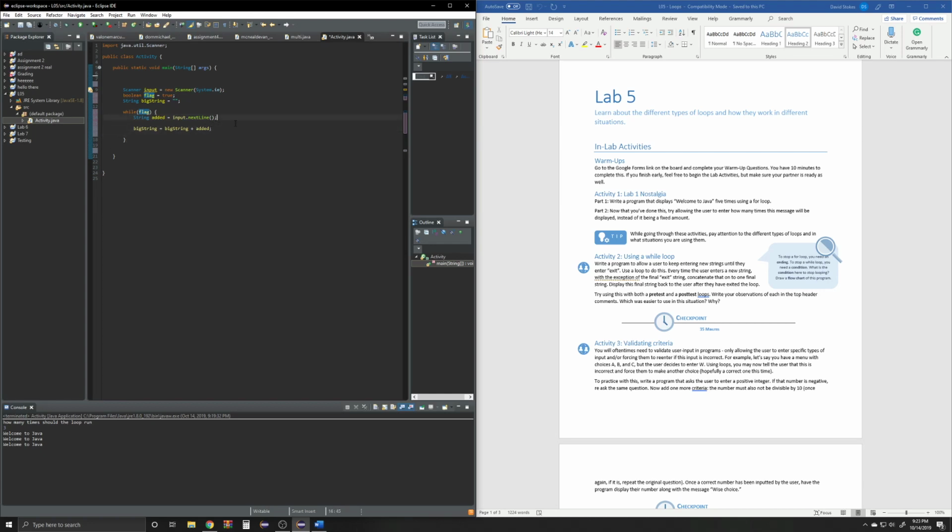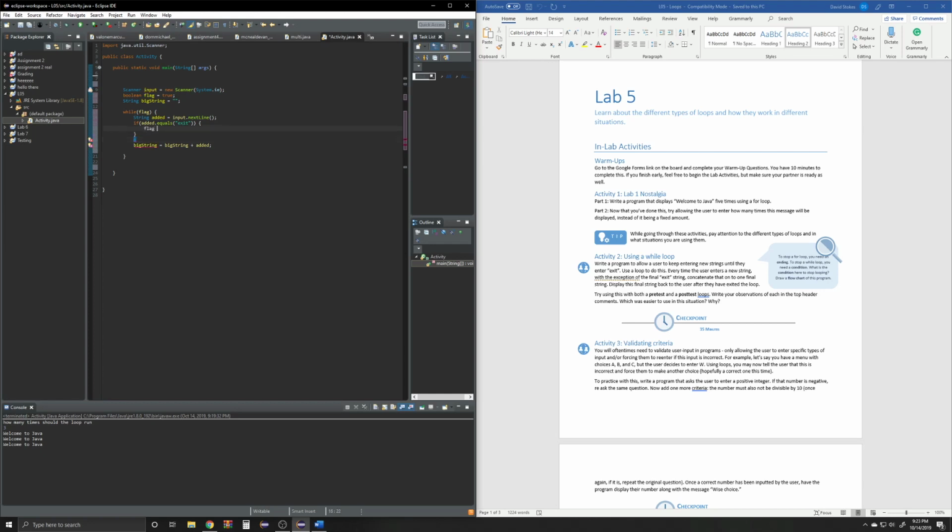So what we can do is, after we take the input but before we actually add it to the string, we can have an if statement. What we can have is: if added.equals the string "exit", what do we want it to do if that happens?